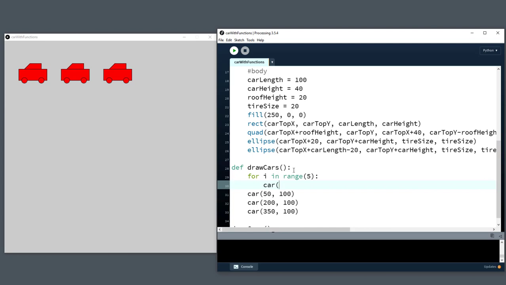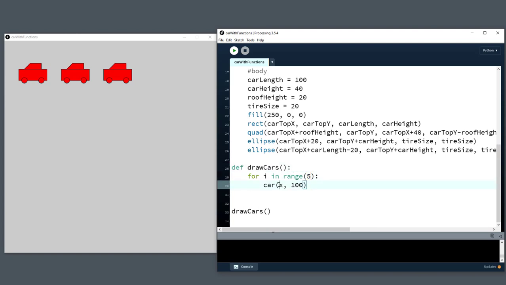I want to draw the cars in a horizontal line. So the y value for each of the cars is going to be the same, but the x value each time I draw the car is going to be slightly different. I'm going to put a variable x in here, and fill that in a second. My y value is going to be 100, similar to what I have down here. This loop takes the place of the multiple calls to the function car, so I can take those out. This loop does the same thing, except now I'm doing it 5 times instead of 3 times.